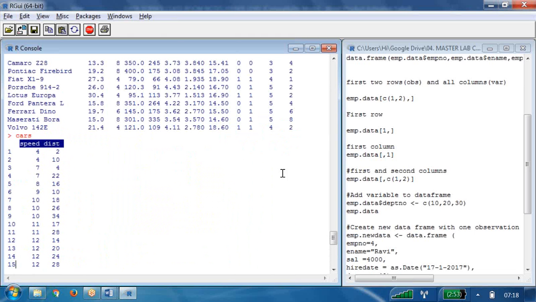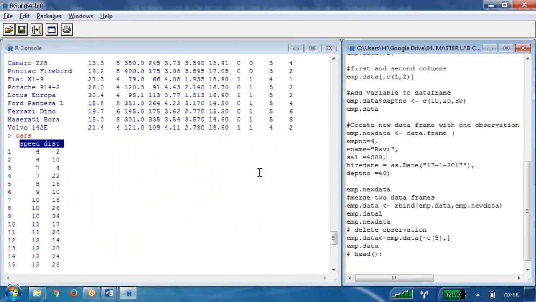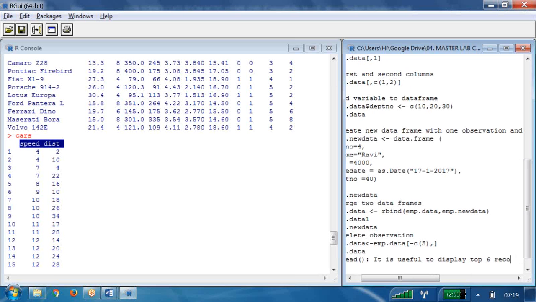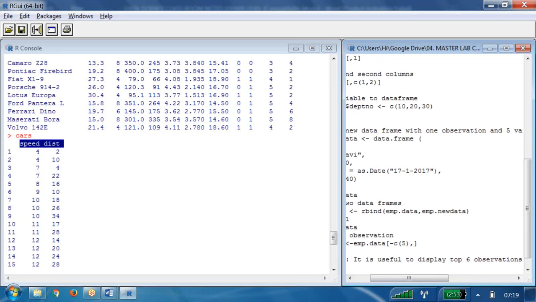Can we specify the number, like head 3, head 4, head 5? No, no parameters. By default it displays the top 6 or bottom 6 records, or in our terminology, observations.